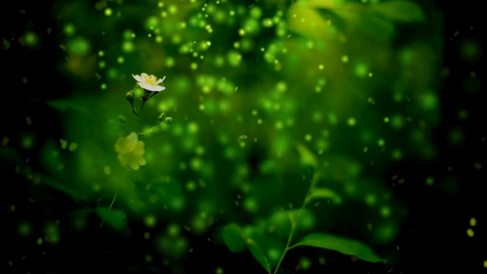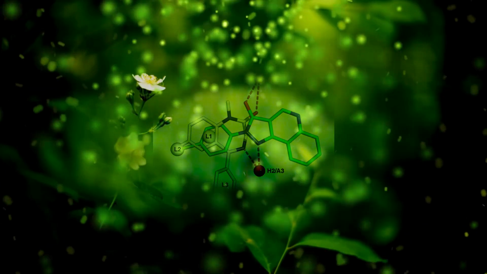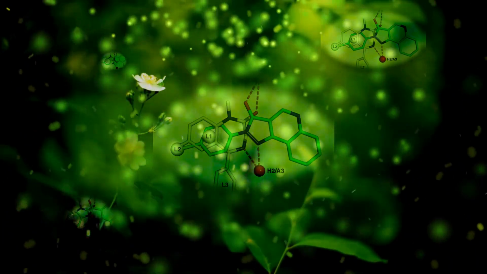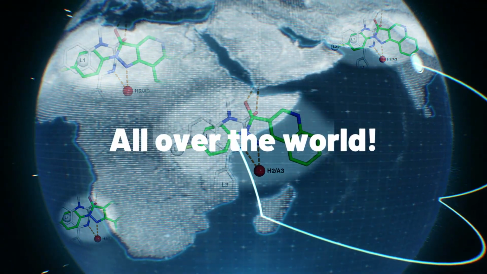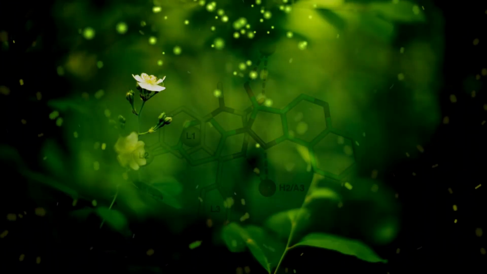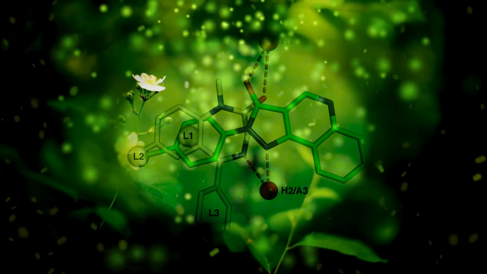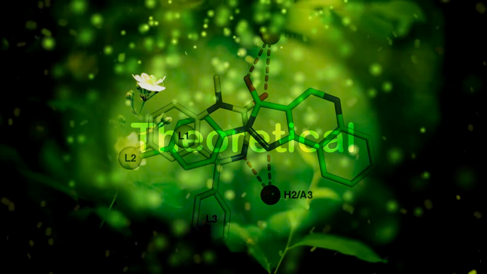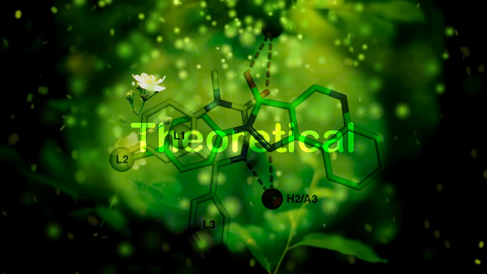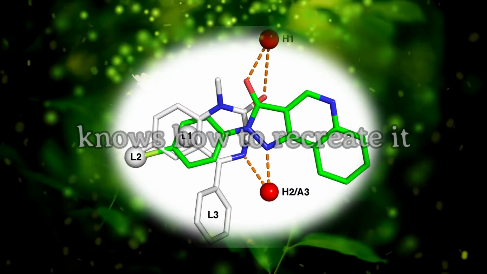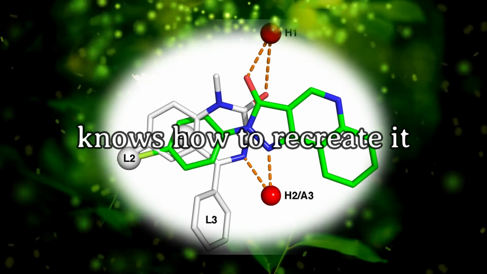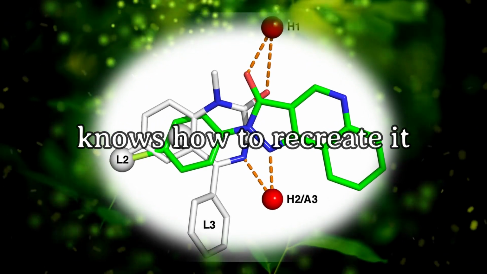Okay, so once a crystal structure is synthesized, it immediately becomes much easier to synthesize the same structure all over the world. So what this means is that the crystal structure is very hard to form initially because the structure does not actually exist yet. It is only theoretical. But once the structure is formed and actualized, then the universe in a way almost knows how to recreate it, which allows for it to be synthesized much more easily from then on.